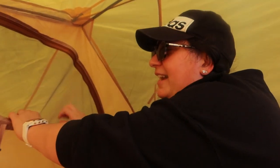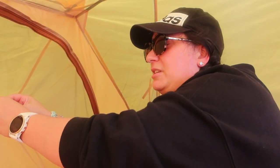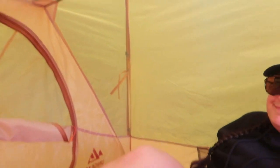Would you carry this? I would carry this, absolutely. And just for our everyday camping, I would carry this as well. This is a nice good size when it's just me and you and we're going on a quick trip somewhere. Like today? Like today. All right, so this is definitely not something that we would choose a tent over. It's just a nice bonus.